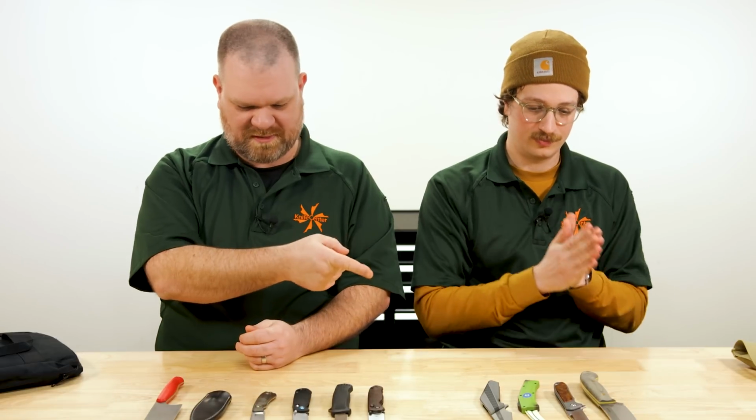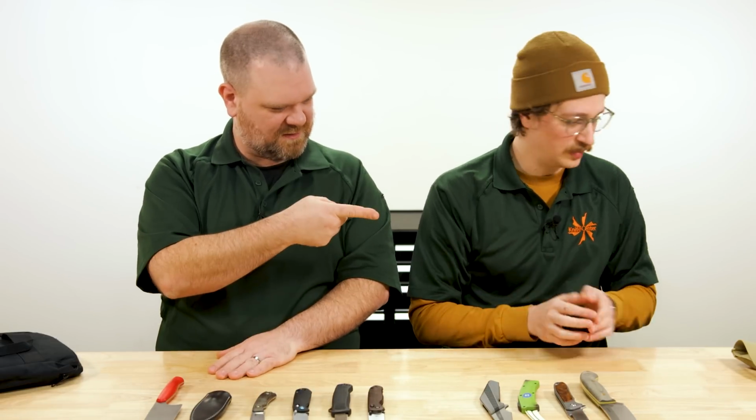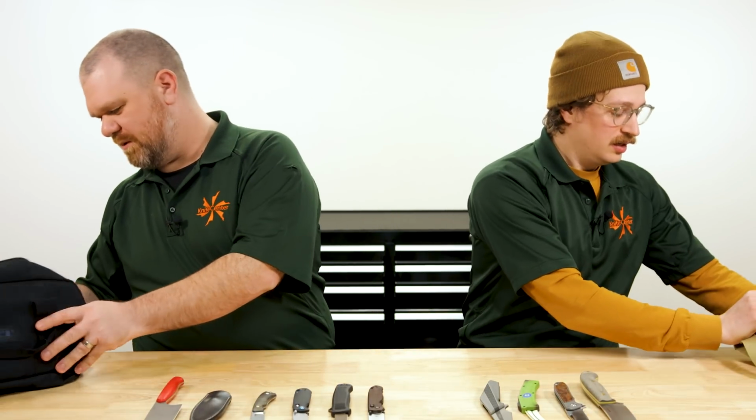Let's see, you've got four on the table. I've got four on the table. Do you want to take the last one, or do you want me to go? I'll take the last one. Okay. This last one was a last-minute addition. Last night I was putting things together. I had these four pretty set, and I was trying to think back on the year: what did I really carry? What did I really use?